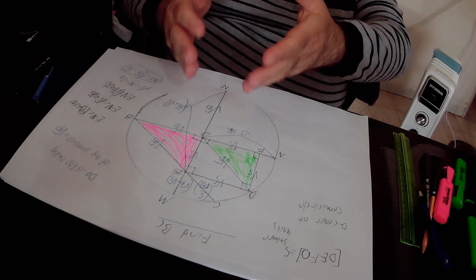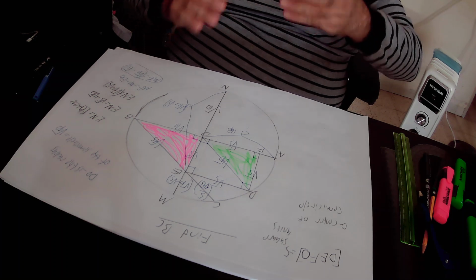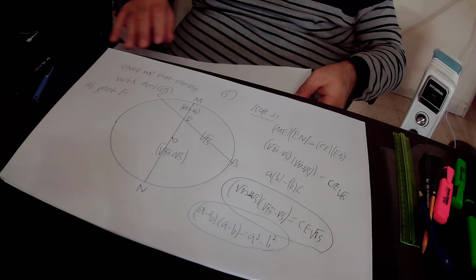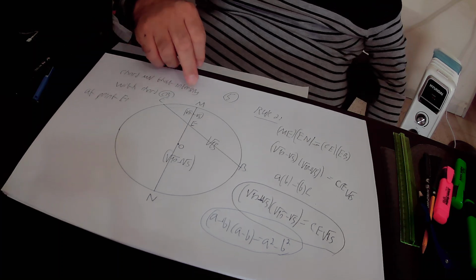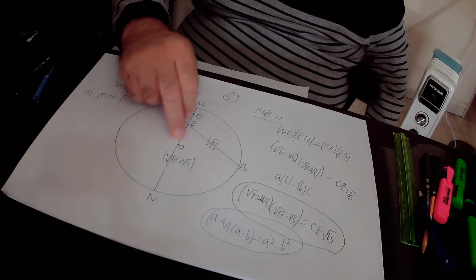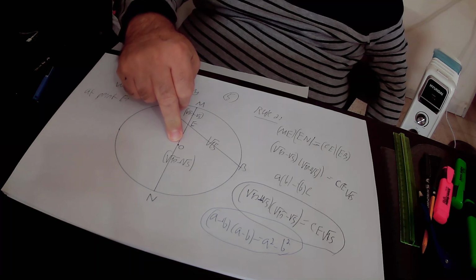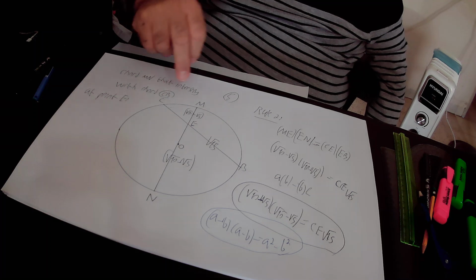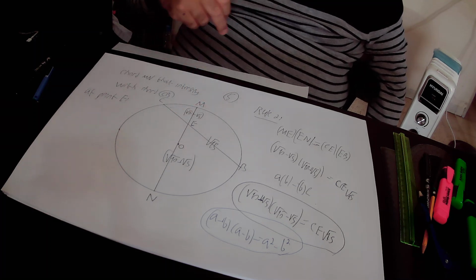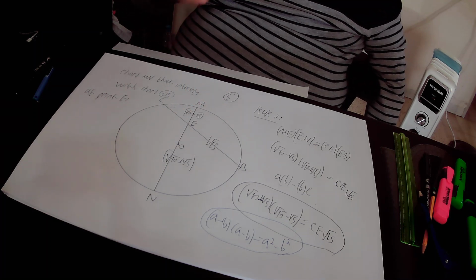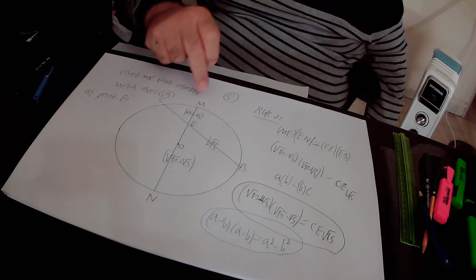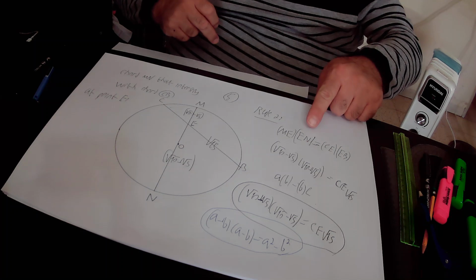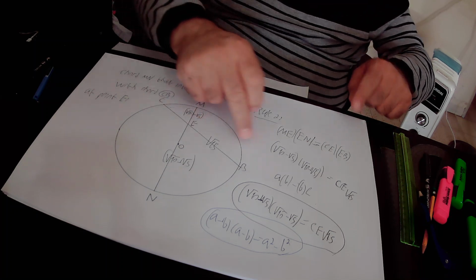So I copied the two chords that intersect with each other in the new page and implemented rule number 2 in our drawing. Here, this is chord MN that passes through the center of the circle that intersects with chord CB at point E. Point E is the intersection point between the two chords. Therefore, according to rule number 2, we will get that ME times EN equals CE times EB. Again, ME times EN equals CE times EB.